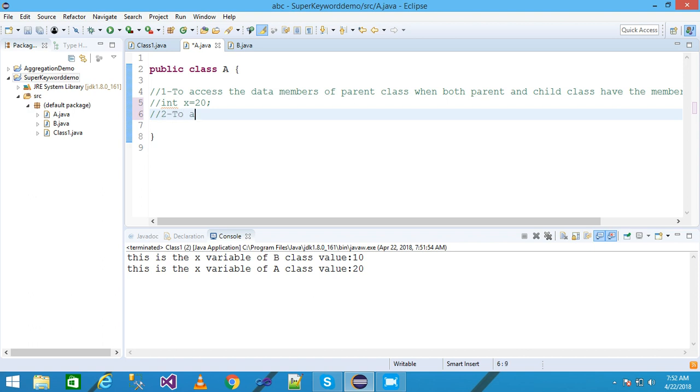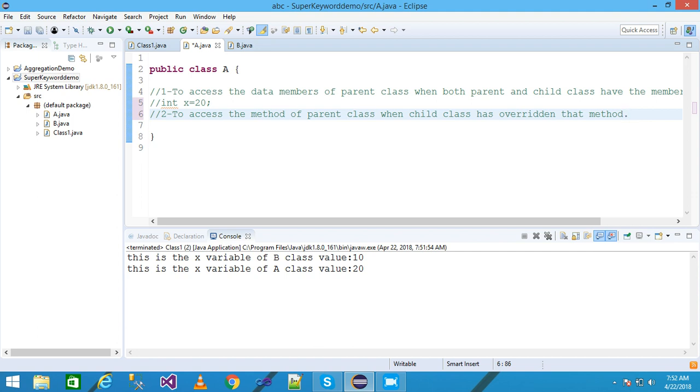To access the method of the parent class when the child class has overridden that method.